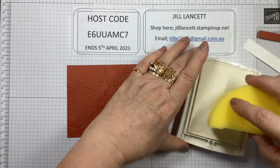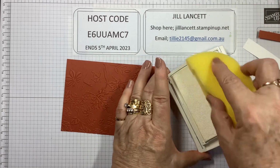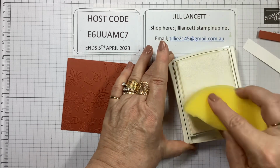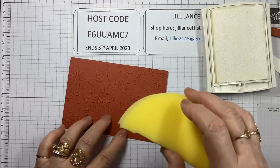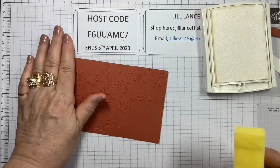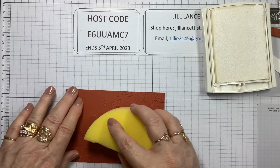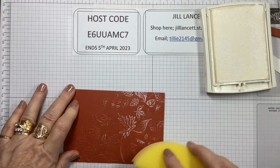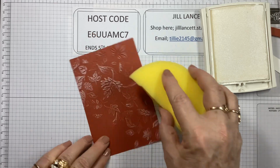So what I'm going to do is I'm just going to rub this along here and just stamp it down and just pick up a very small amount of the white ink, because I can add to it, but I can't take it away. So now, without smushing the sponge down, because we want it to just skim the top of that embossing. So I'm just going to show you. So just very, very gently, I'm going to swipe that over. Now, as I said, I can add to that, but I can't take it away.